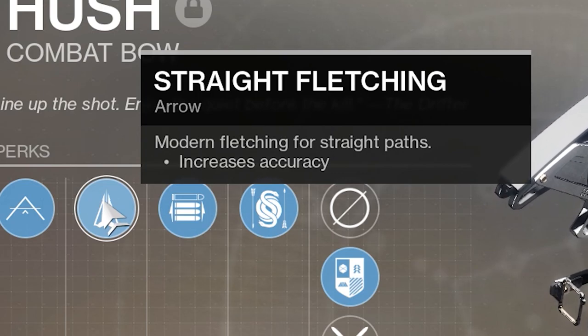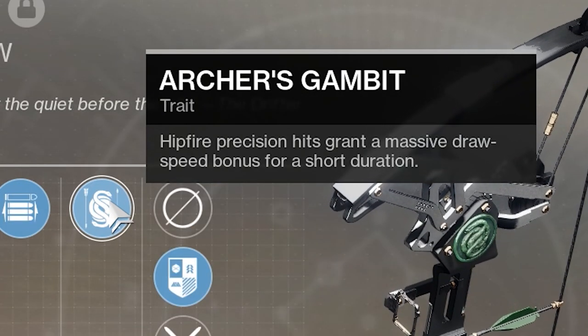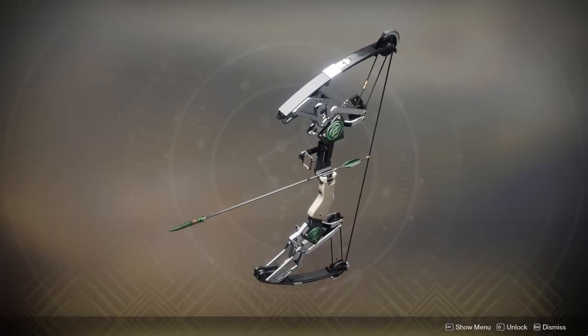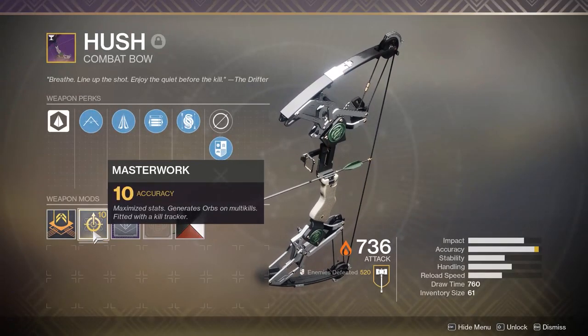Straight fletching increases accuracy. Opening shot, improved accuracy and range on the opening shot of attack. Archer's Gambit, hipfire precision hits grant a massive draw speed bonus for a short duration. So let me just understand this real quick. It's a bow, it does cool things. Okay, I'm sold. And also, since it is pinnacle, it comes masterworked with 10 accuracy.